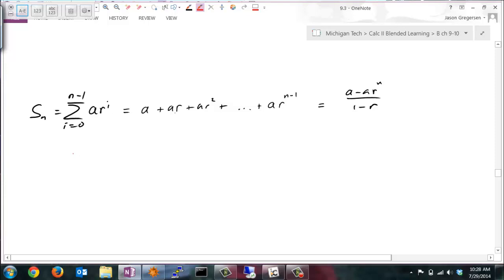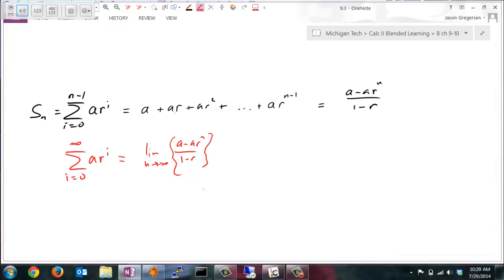So now the idea is, if I want to find this sum, the sum from i equals 0 to infinity of ar raised to the i power, to do that, I would have to find the sequence of partial sums. Oh, great, I have a formula for it. There it is. There's a sequence of partial sums. Now I have to see if this sequence converges. So I would have to take the limit as n goes to infinity of my sequence, because I've formed the sequence of partial sums, and I want to see if that sequence converges.